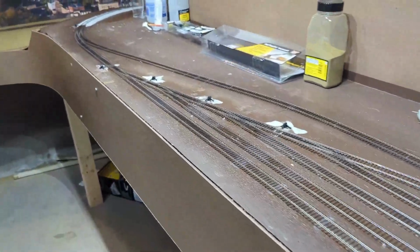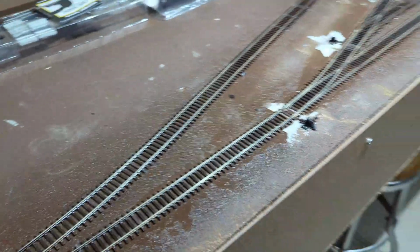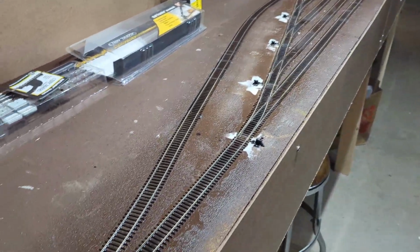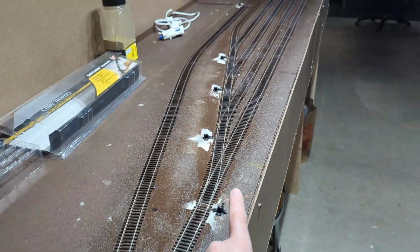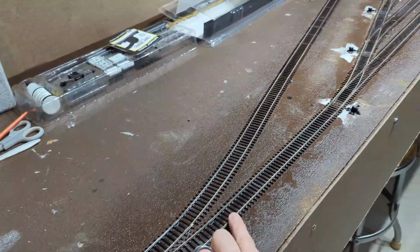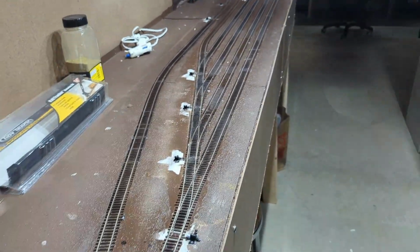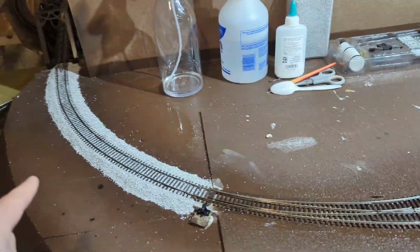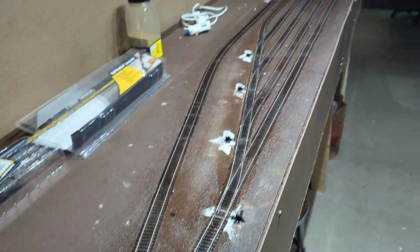But one of the things that also came out of the session was the fact that we needed to change up the orientation of Gang Mills Yard a little bit. So prior to painting it, I actually pulled out the entire yard ladder and moved it from where it did start, right at the end of this curve switch, and then moved it down an entire foot, just so that there was a little bit of a straight track break in between the sharp curve here, coming off the bridge and into the yard ladder.